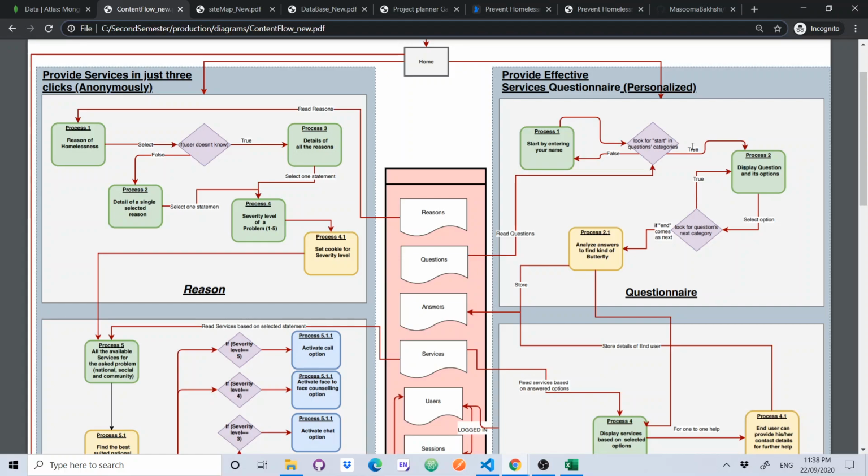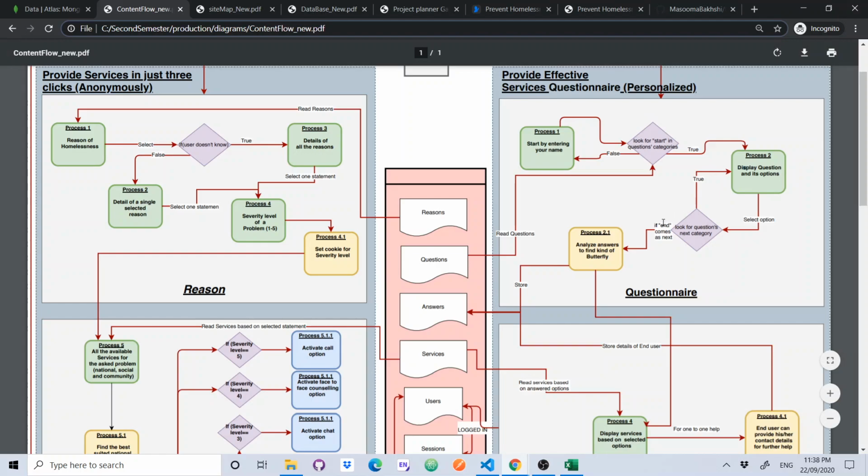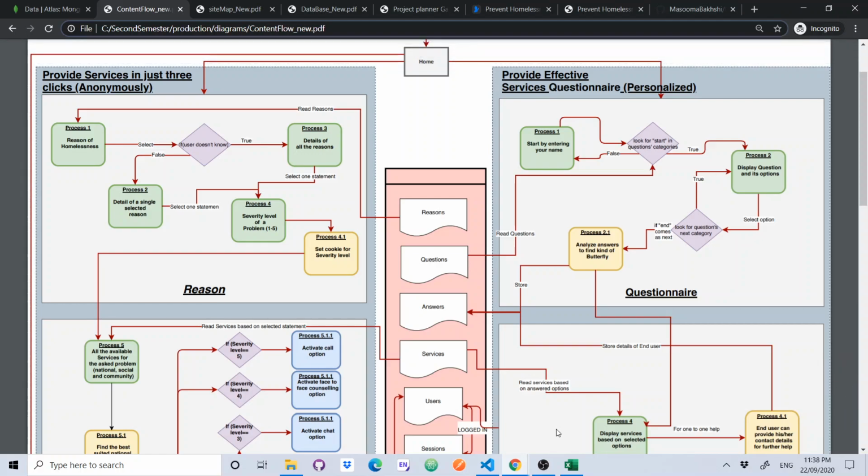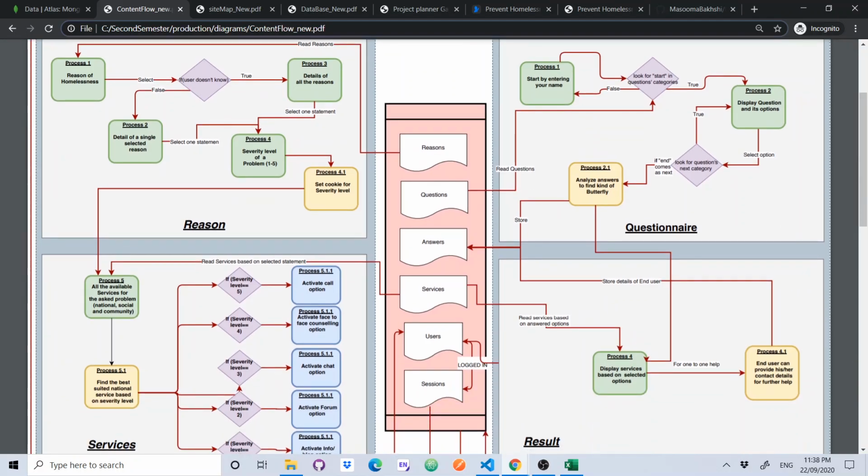When the system hits the end keyword, it will stop the questionnaire section. Then it will analyze the answers given by the end user and decide which kind of butterfly that end user is.